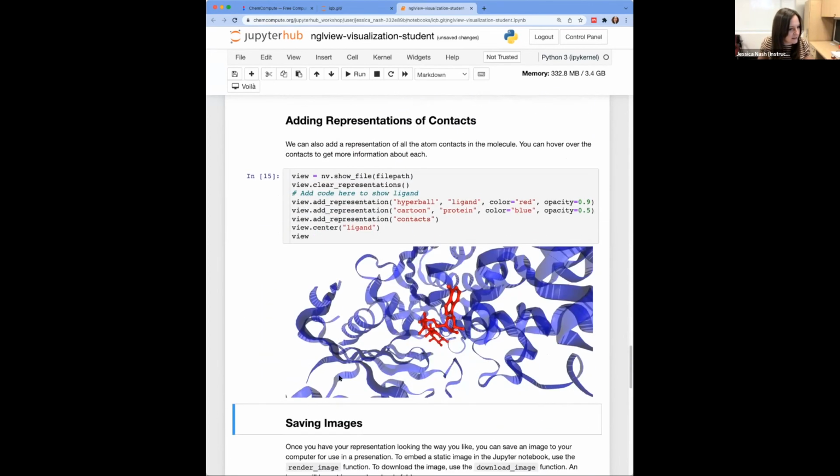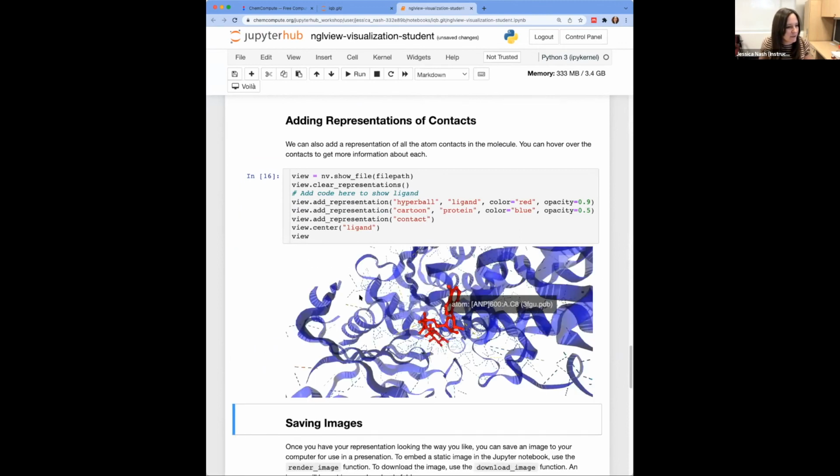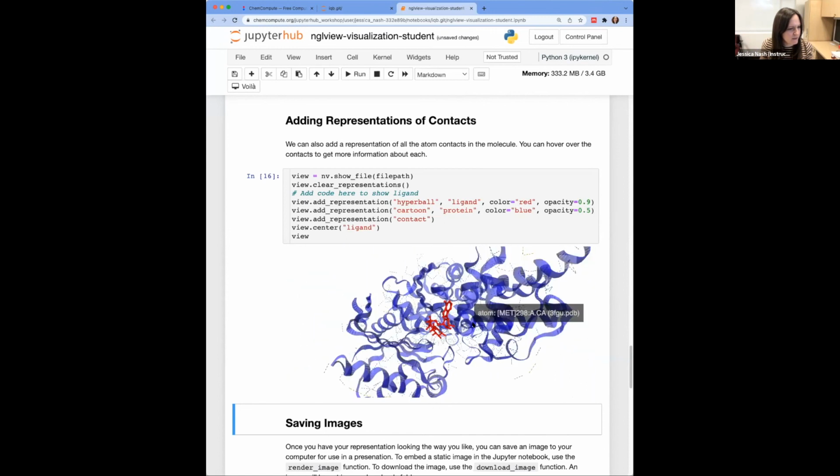And let's see, I think I might have missed, oh, it's contact, not contacts. So it fails silently. So now we can see all of these dotted lines. We had a question about it sort of cutting the protein.